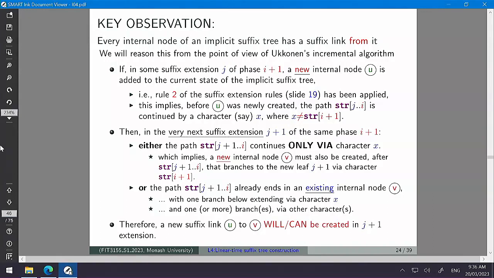there are only two possible scenarios, and that slide is talking about those two possible scenarios, right? There are only two possible scenarios that could happen. You would either again create a new internal node, or you'd either apply rule 2 in the next extension or rule 2 alternate. So you either create a new internal node and hang a leaf, or you will just hang a leaf. There are only two possibilities that can happen in the next, and we'll see why that's the case.